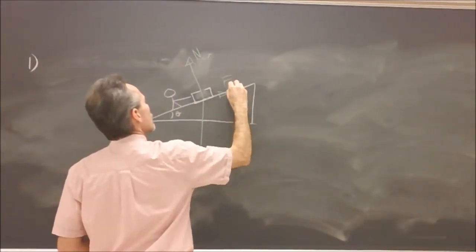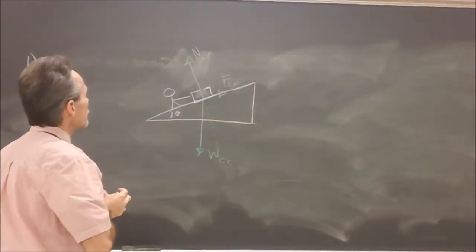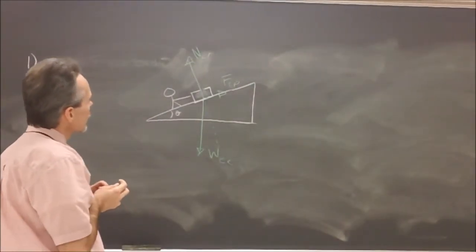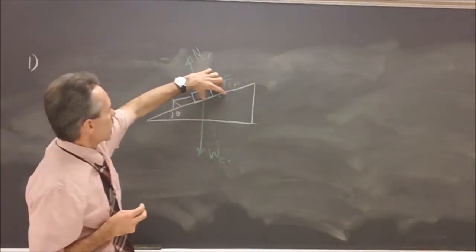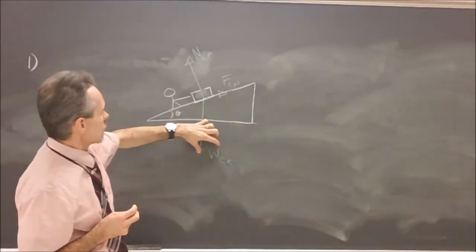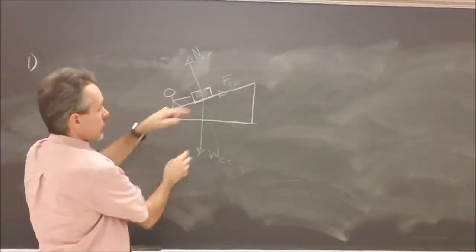So a force on the cart from the push. We're assuming this is going at a constant velocity here. So hopefully you can see that this side should be the same as this side of the triangle. This length should be the same length as that side of the triangle.